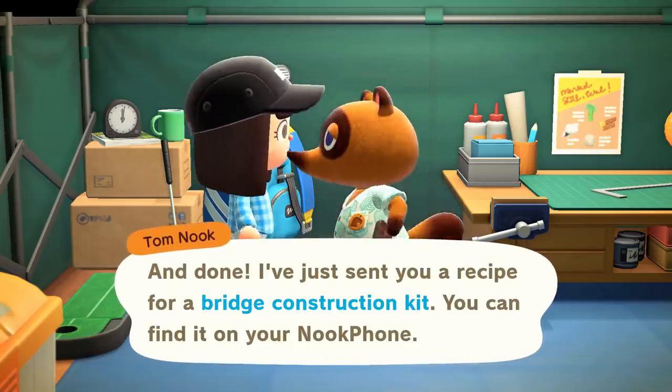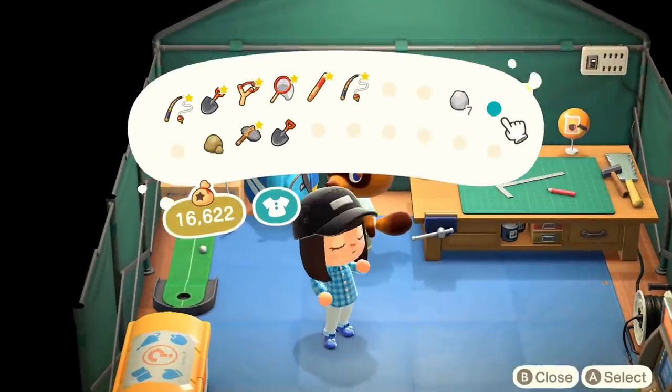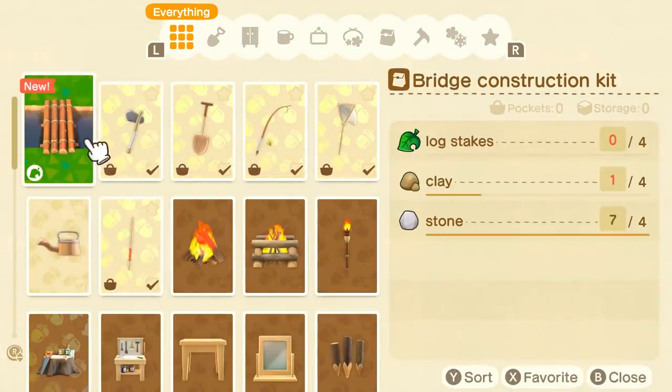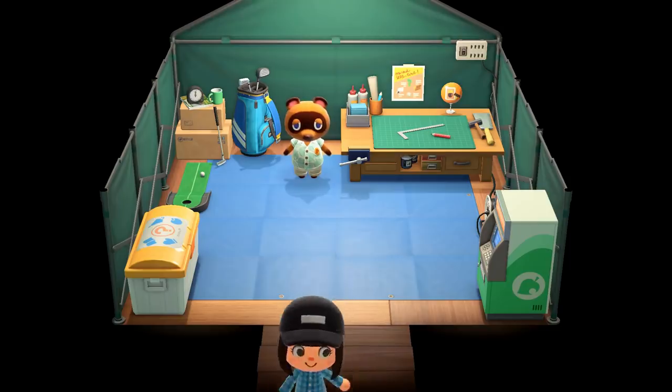Okay, change of plans. I forgot we actually have to construct a bridge before we're able to get the three housing plots. So I guess we're gonna have to work on that. Let's see, we have to craft this bridge unlike the other one. So, oh, that's really not that bad. All we need is 4 log stakes, 4 pieces of clay, and 4 stones. So let's see what we need for the log stakes. We need some wood. I think that we actually have all of that.